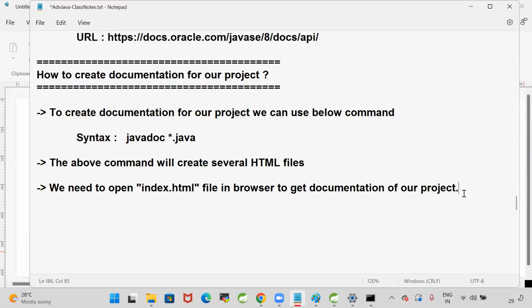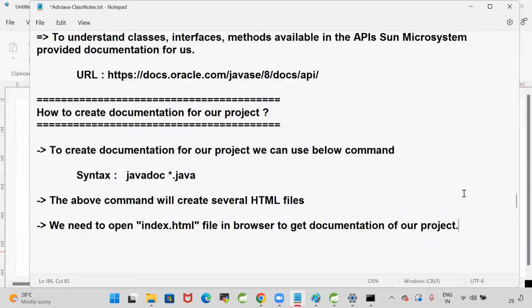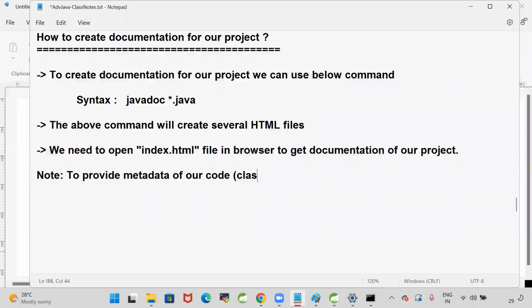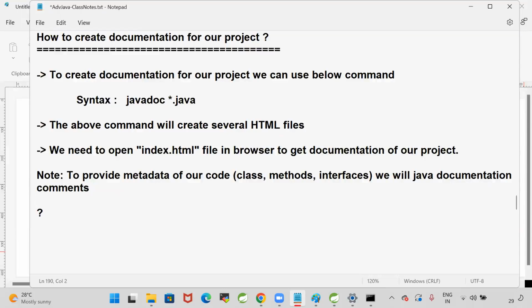Note, to provide metadata of our classes and methods, we will use Java documentation comments. To provide metadata of our code, I mean to say classes, methods, interfaces, we will use Java documentation comments.